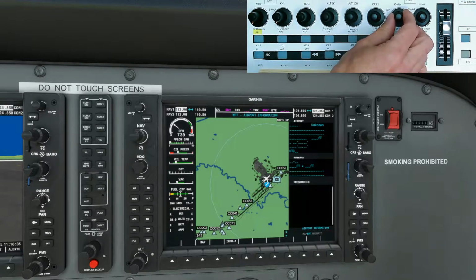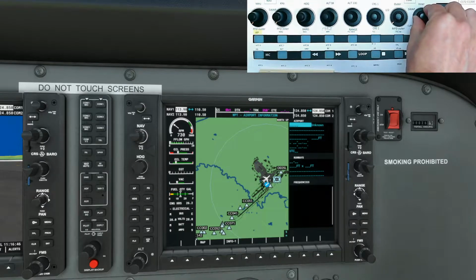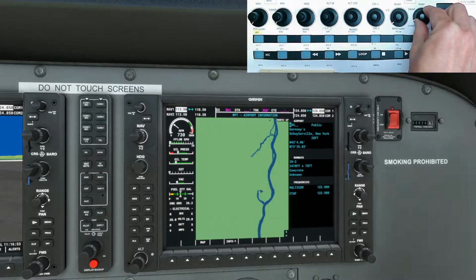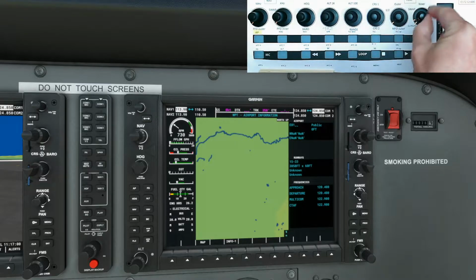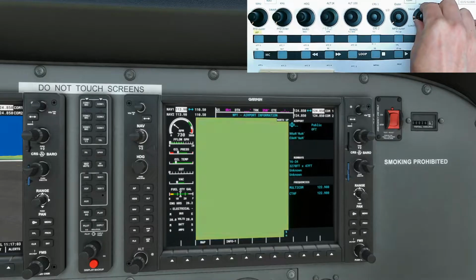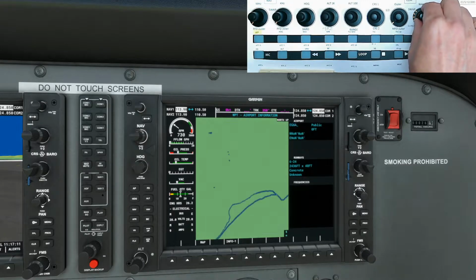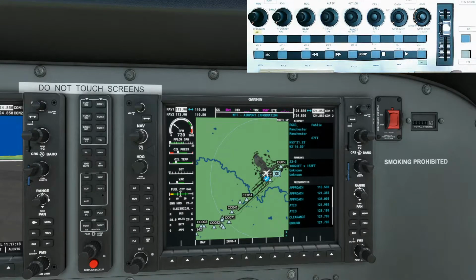So let's have a look here at the waypoint information. If I wanted to look at the information for the airport we're at, bring up the cursor by pressing here and start rotating. So I want Echo Golf Charlie Charlie. The inner knob takes us through the alphabet, and the outer knob moves us across a position so we can put the next one in. So Echo Golf Charlie Charlie. And there's Manchester, and you can see the map has been changing, showing us where we're looking at, so that corresponds to that. That's fine, and we'll press enter.